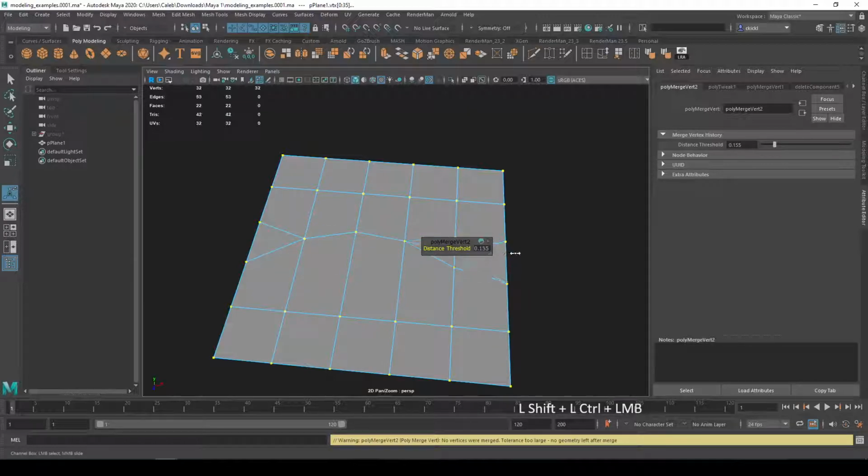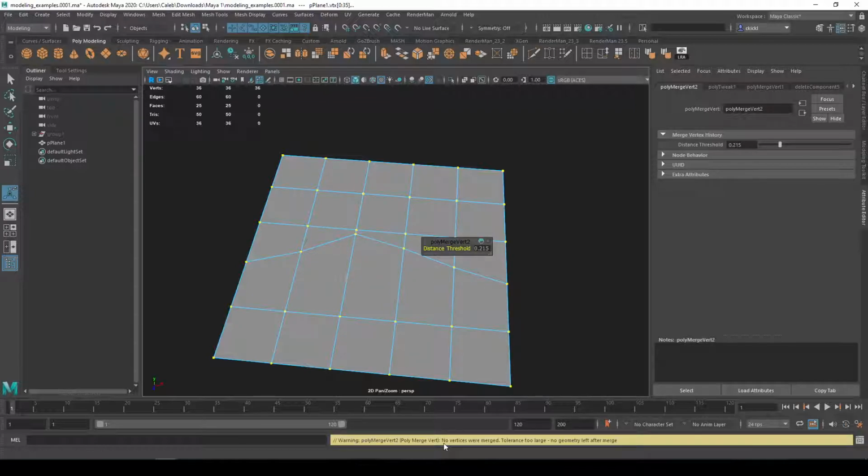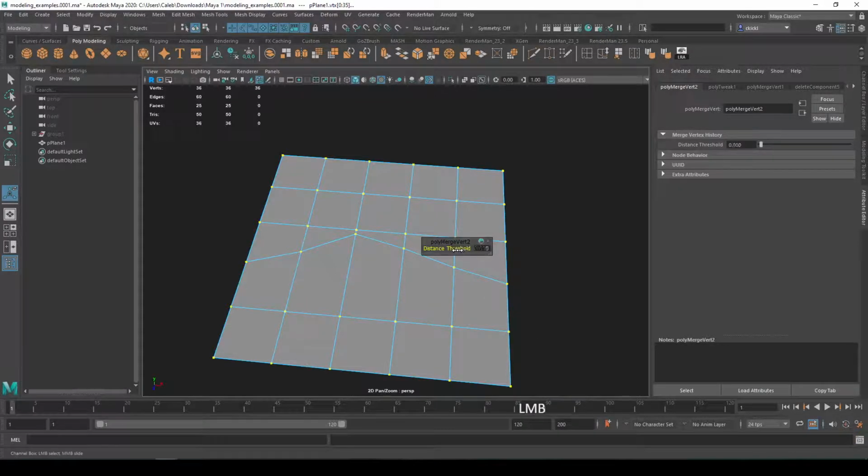And as I keep going, it's going to keep going further. But after a certain point, because everything will collapse essentially into a single point, it tells me I can't go any further than that. So you can see right there it says, no vertices were merged, tolerance too large, no geometry left after merge. So if you're getting rid of all your faces and there's nothing left, it's not going to let you do that.